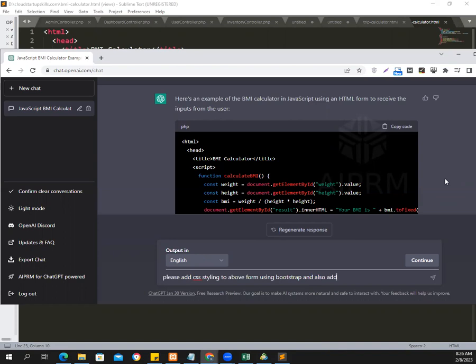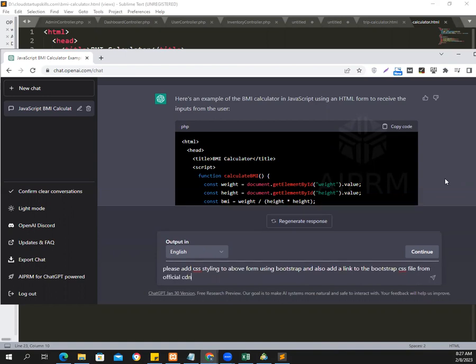And also add a link to the Bootstrap CSS file from official CDN.